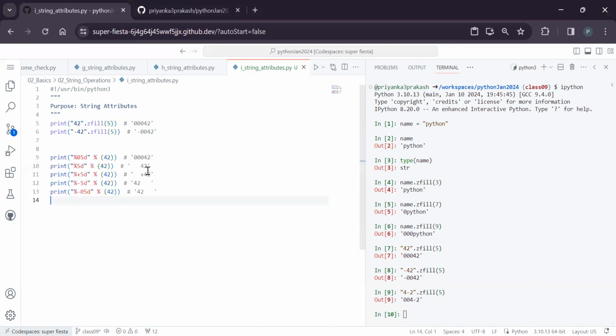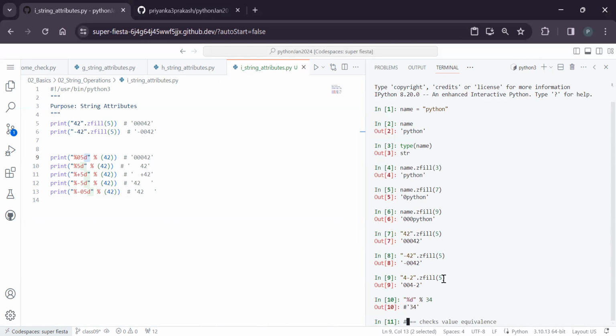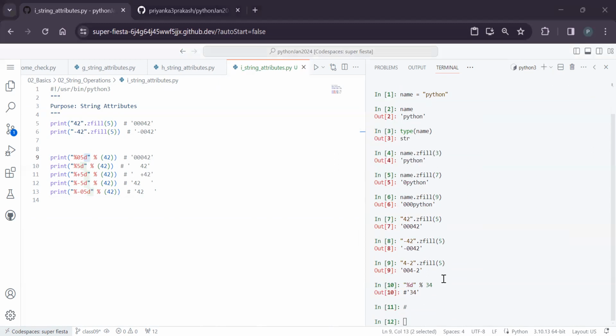Next, we need to think about the formatting. This concept is called old style string formatting. This is the concept of D. D says integer. Percentile D means decimal. You are saying, hey, create a string. Mainly, the case in which it will be used is when you want to create a string dynamically. So if I give percentile D, and if I give some number, it will try to go to that place. We will go to this string formatting shortly. So there are different kinds of things.